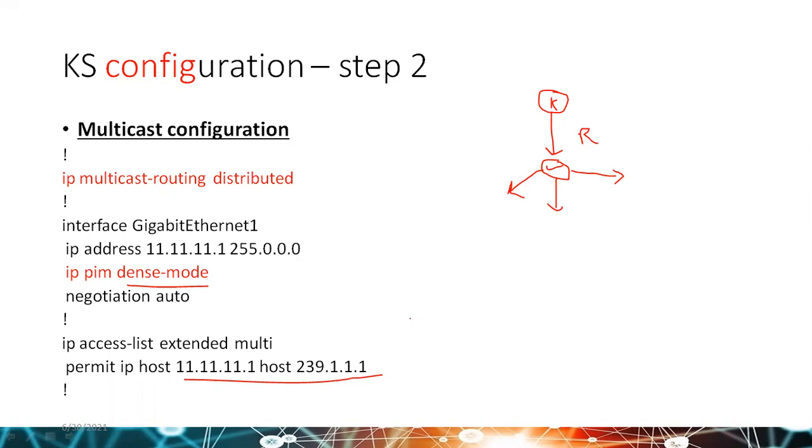in that case we have to come up with our own address range, and I've used 239.1.1.1. You could have used anything else, so it's not mandatory. Since it's not reserved, I have to create an ACL as well. We're going to use this ACL in our step number 3.